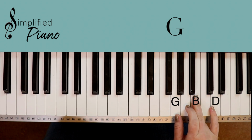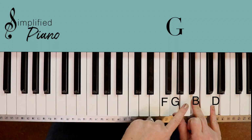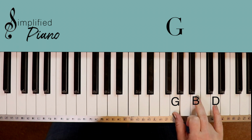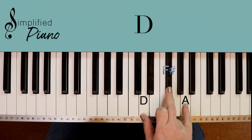All right, so the G chord, let's play here. G, B, D makes up a G chord. Here's F right by these three black notes, and G is right next door. Could be a little landmark note for you. Okay, G chord. Then we have D, F sharp, A makes up our D major chord.